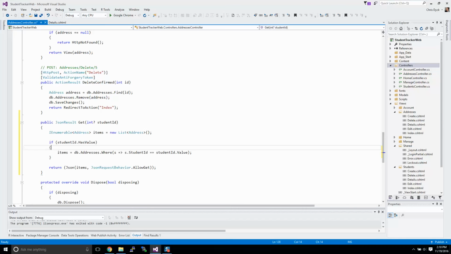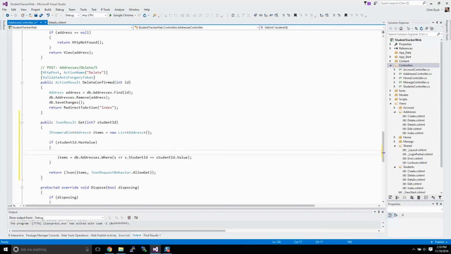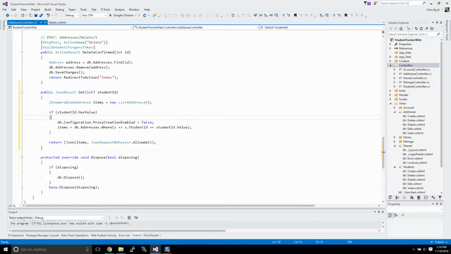So what we're going to do is turn off that ability to have circular references. The first step in doing that is we have to modify the configuration while we're doing this, and we're going to turn off proxy creation. Okay, that way we will have to request the information if we actually need it. So that will be one step. The next thing is we have to do AsNoTracking. So in other words, it's not going to load that student unless we specifically request that student to be loaded.